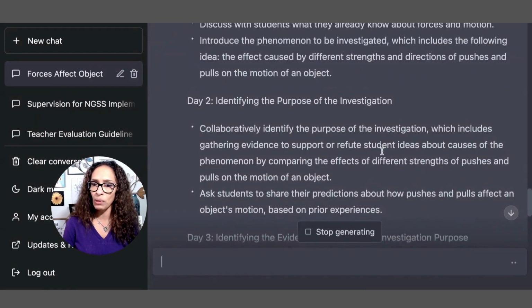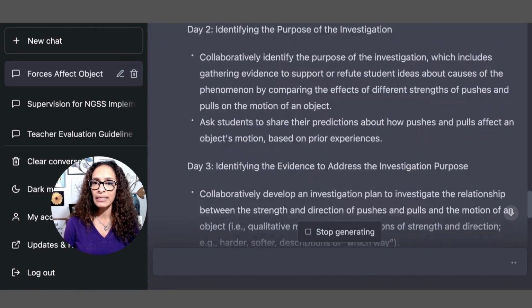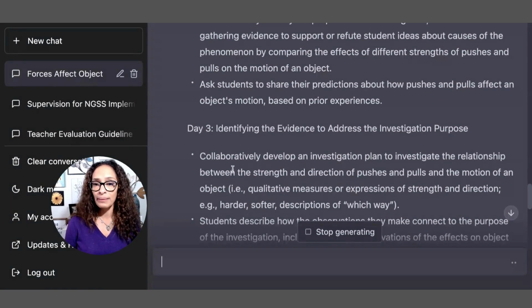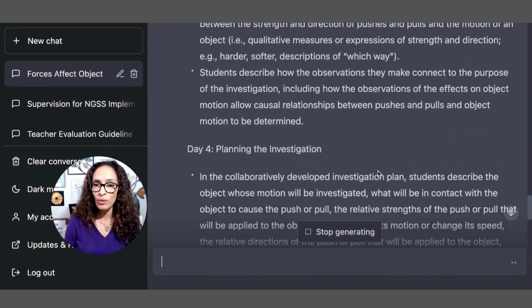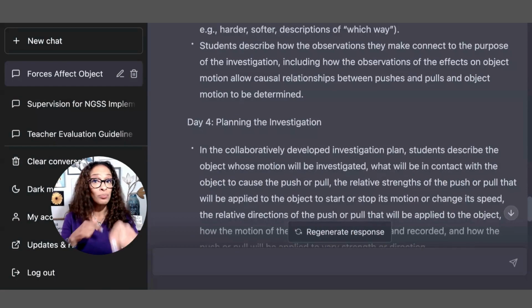It gives you day 1, day 2, day 3, identifying the purpose of the investigation, identifying the evidence to address the investigation and purpose, collaboratively developing an investigation plan. Day 4, planning the investigation. And you're asking the students to do this, not you planning. The students are planning this, and believe it or not, they're fully capable of doing this.